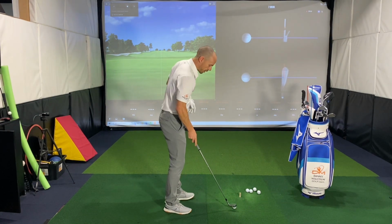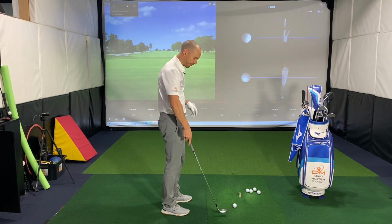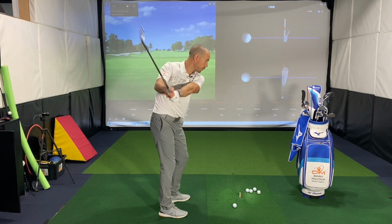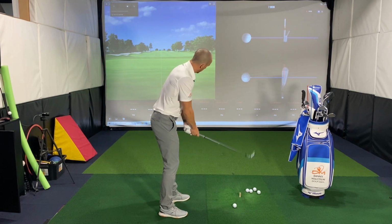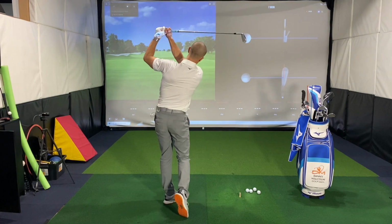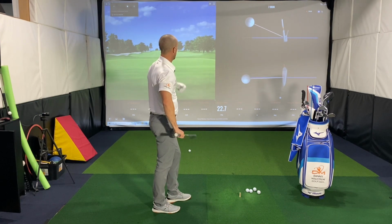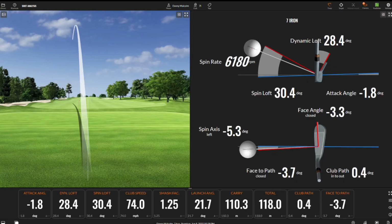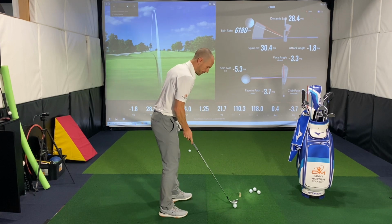And so first I'm going to hit a shot with my 8-iron and present the club with less shaft lean, almost as though a player would be more in this sort of steep to then scoop or casted position. And let's just keep an eye on some of the numbers. So there, dynamic loft presented of 28 degrees, spin loft 30 degrees. So I'll do another one again.